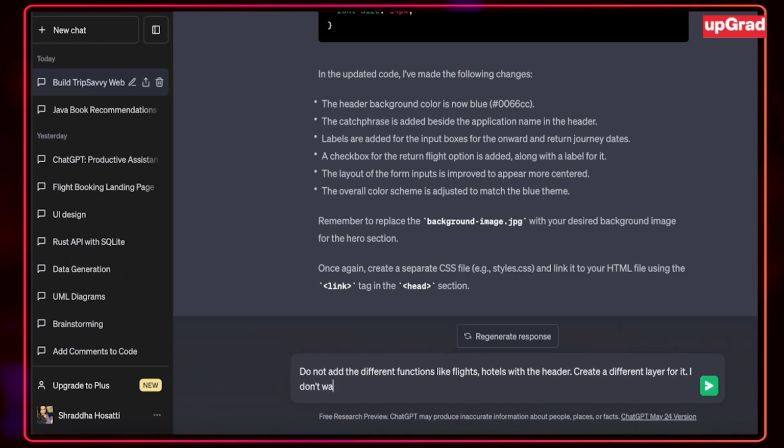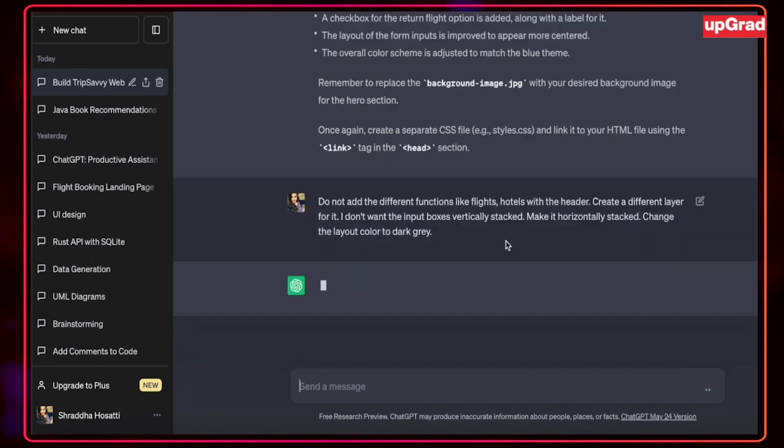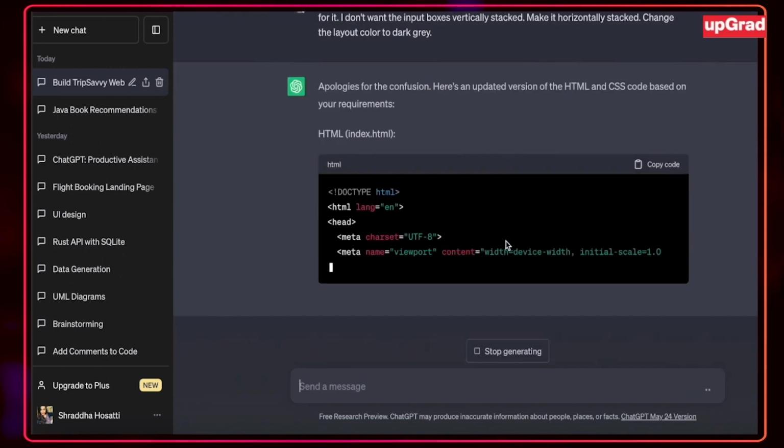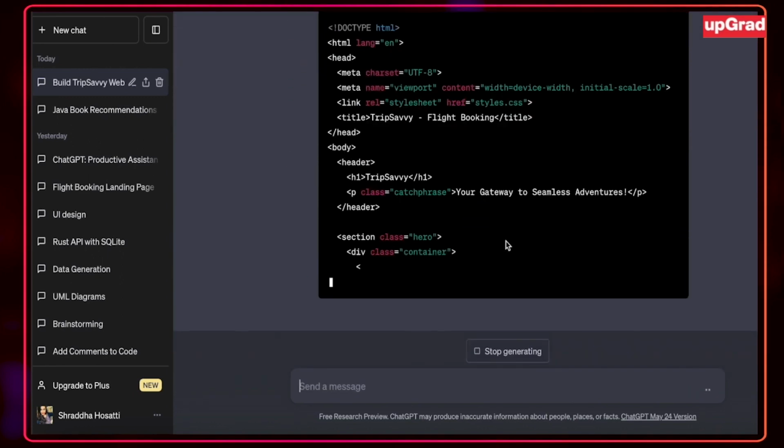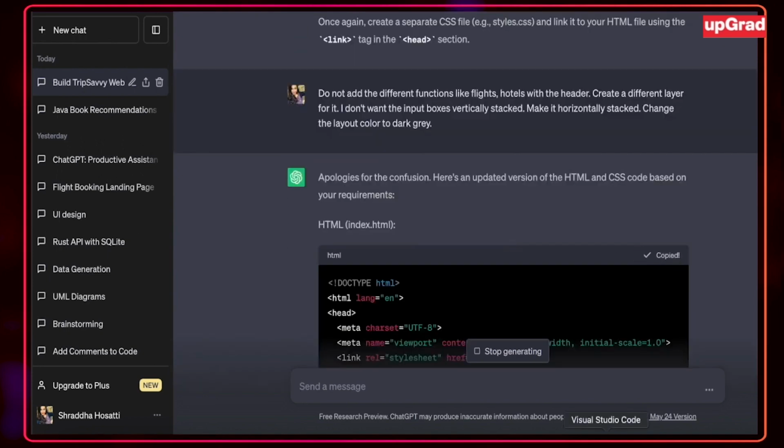I don't want the input boxes vertically stacked. Make it horizontally stacked. Change the layout color to dark gray. I'm trying to give as many commands as possible so that I don't have to write a lot of code after this. Let's copy paste directly.